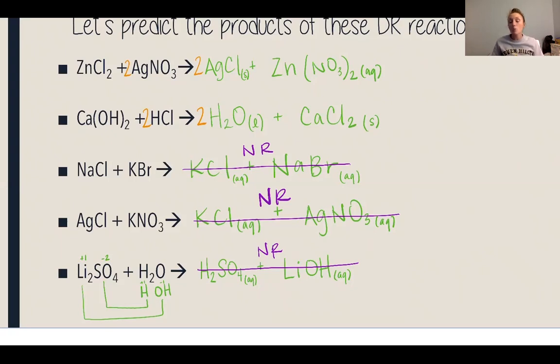To predict whether an ionic compound is aqueous or solid, the rules are if your cation is an alkali metal and or your anion is nitrate or acetate, then you have an aqueous solution. If it's any other combination, then you have a solid precipitate. Those are the rules that we're going to go with. Again, there are some exceptions to that if you look things up online, but those are the rules that we're going to go with. If you need to stop that, pause it, go back, watch it again, that's fine.